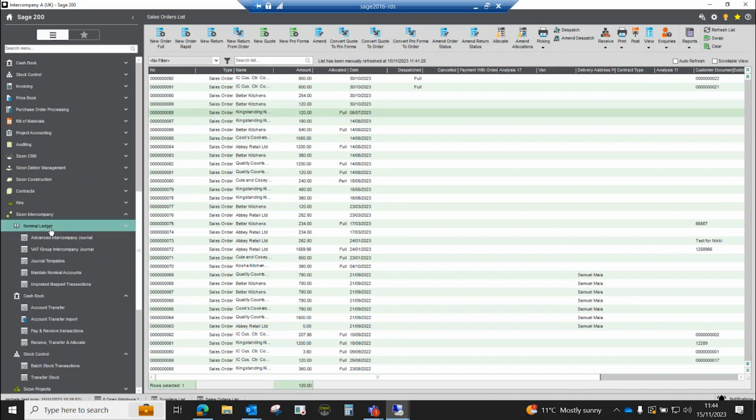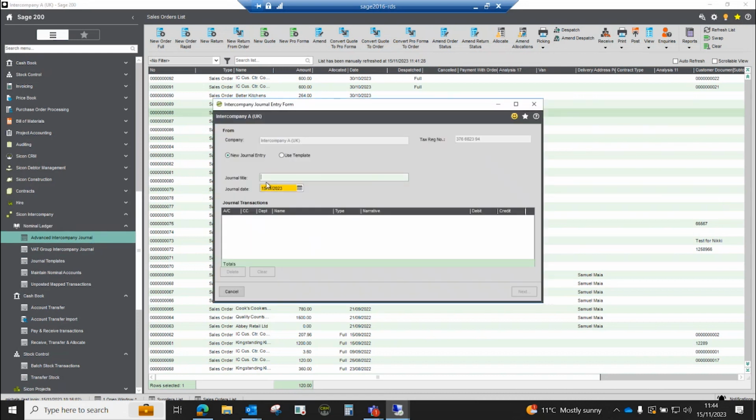So in the nominal ledger, in my advanced intercompany journal, I can say I want to use a pre-existing template, one that we've created. I'll look at my electricity apportionment and you'll see that it is indeed pre-existing and telling me what it is that we're going to do with it.